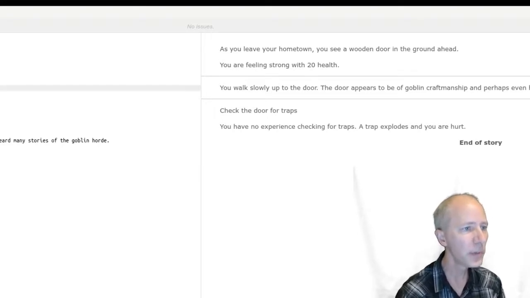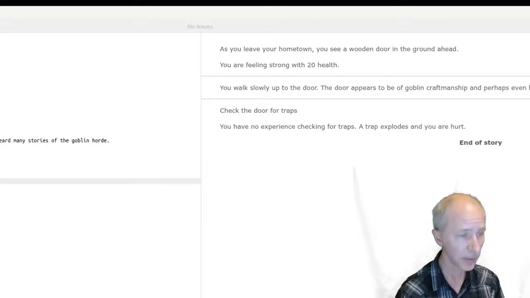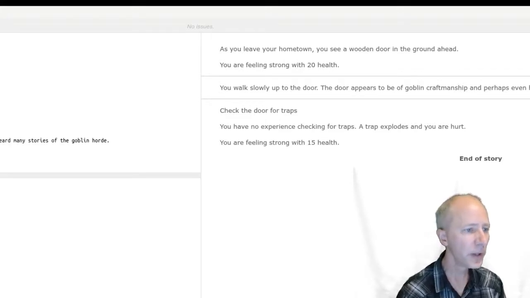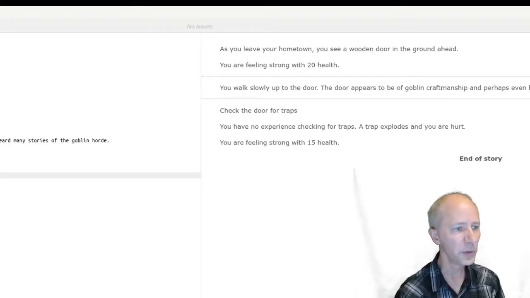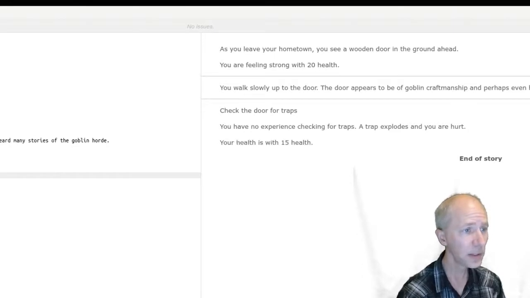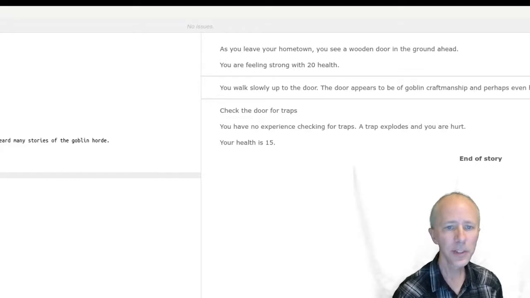So if I wanted it to tell me what my health is, I'm actually just going to copy and paste what I had up at the top, which was the "you're feeling strong with health." But instead of feeling strong, because you're not feeling strong if something just exploded, right, I'm going to say "your health is" the variable. So now it says your health is 15. Oh no, I've gone down 5.